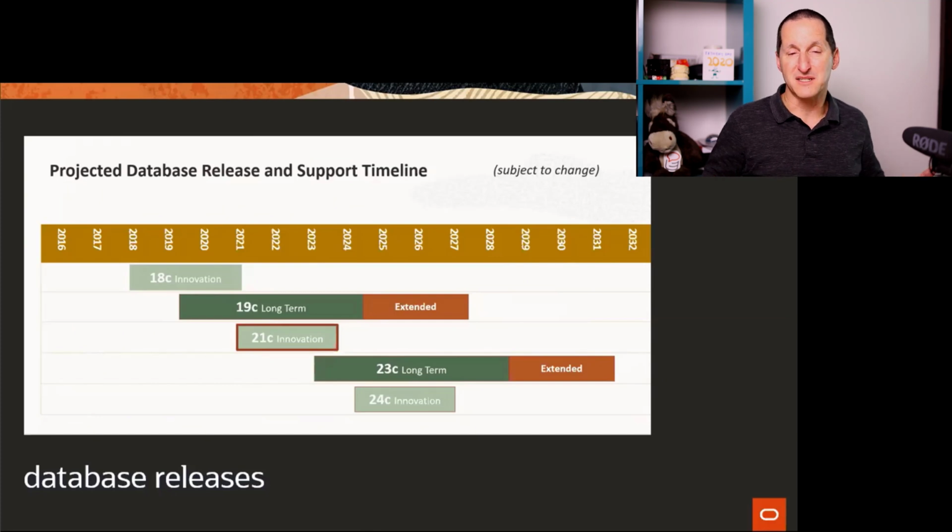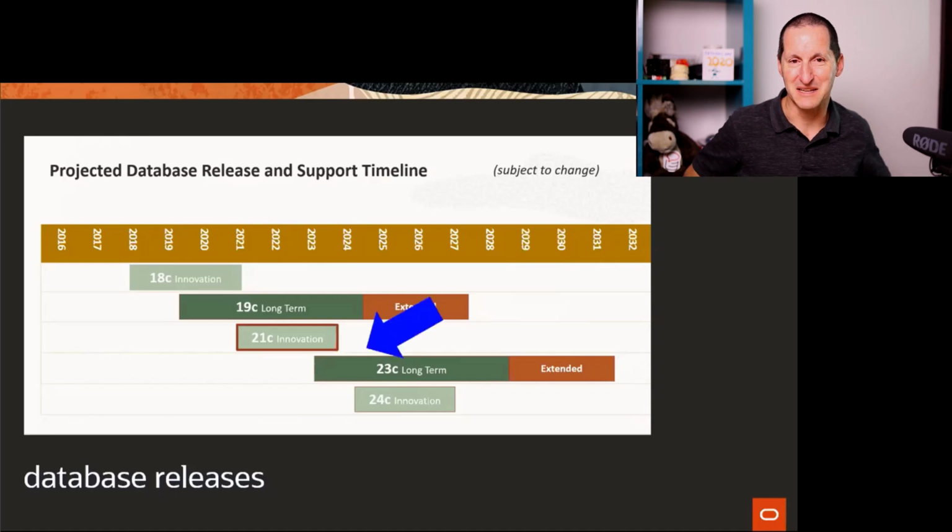If you're a business that happily upgrades on a more frequent basis, it's perfect for you. But if you're a business where upgrade budgets, for example, and scheduling is very hard to do, 19C is where you want to be. Now, this is the reason I wanted to bring this to your attention. Let me highlight something. Unless my mathematics is poor, you can see there will not be a 22C. That got announced internally to us just recently, and now I can share it with you. There won't be a 22C.